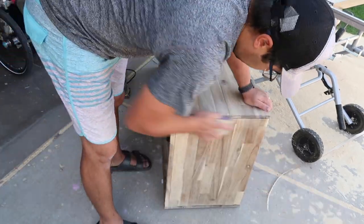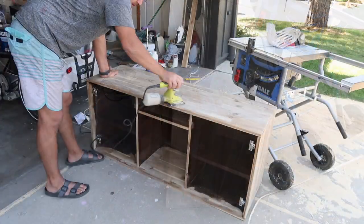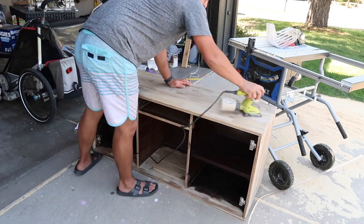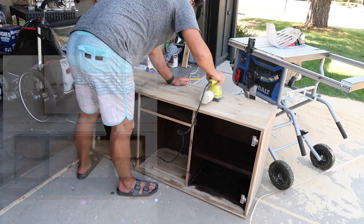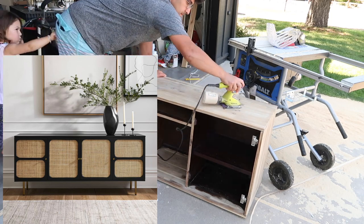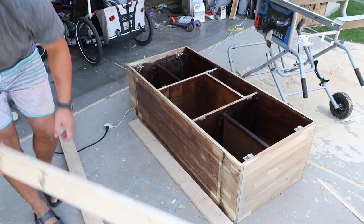So I found an image of a media console that I really, really had my heart set on, but it was $1,500, and just $1,500 I did not want to spend. So one day I was walking past this thing and I just thought, I could totally make that. And we could do it easily. So I'm including a little picture to show you guys what my inspiration media console was. Of course, the shape wasn't exact, but at the end of the day, we're really proud of what we did, and I can't wait to show you guys.